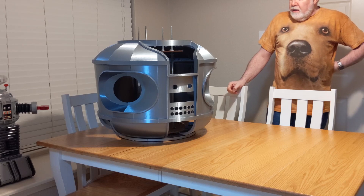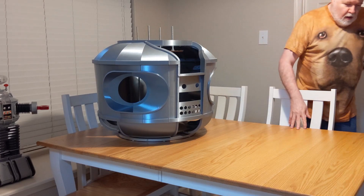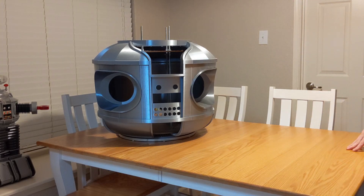I haven't decided yet on the programming bay whether I'm going to print that or buy one of the group's versions. I'll probably print a lot and see how it goes. If I don't like it then I'll buy a complete kit. I do like the one — I think it's Greg — who has the complete kit with all the lights and the tape reel and switches and labels and everything. But we'll see.